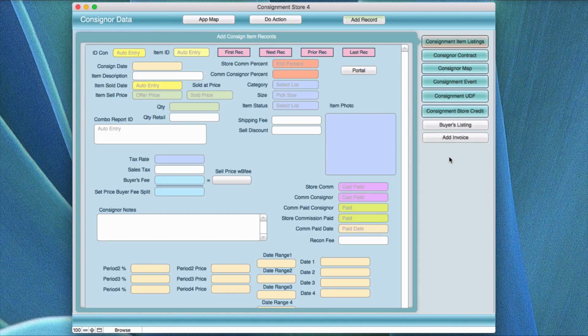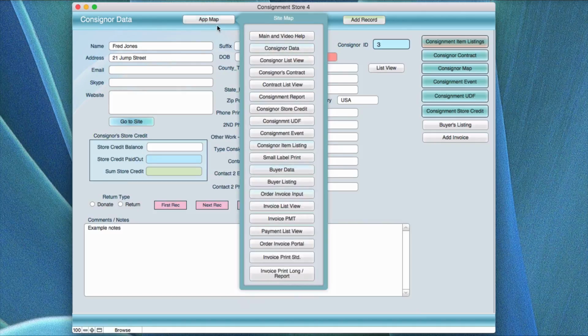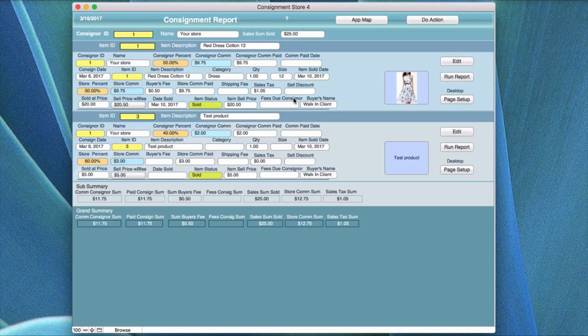We're going to be jumping over to the report. In this case, we're going to click out of here to hide that. We're going to go over here and go down to the consignment report. Now the reason I recapped in here and showed you some additional screens becomes more clear when I go into the report.